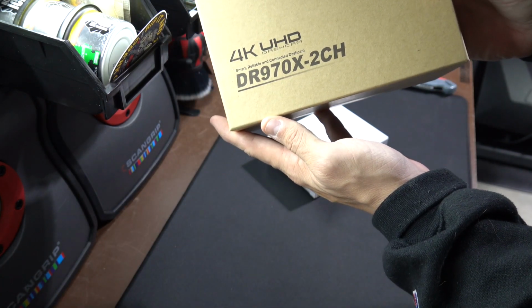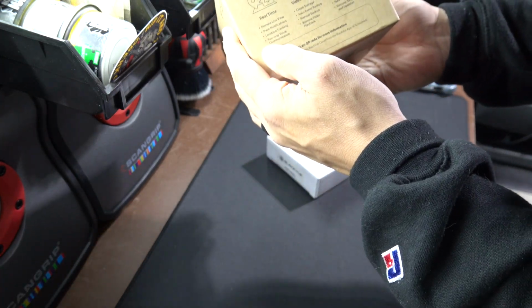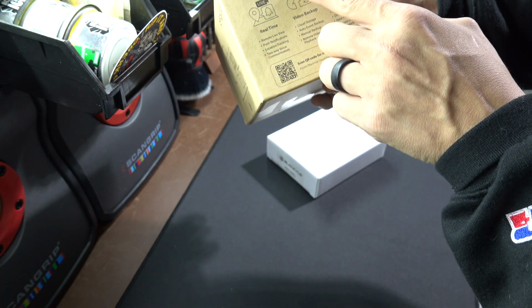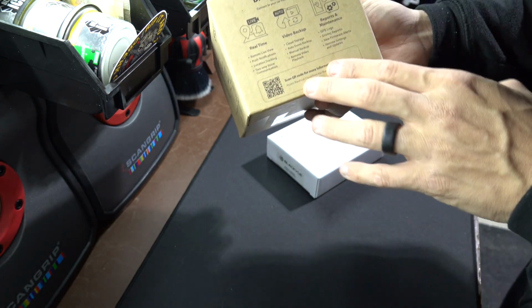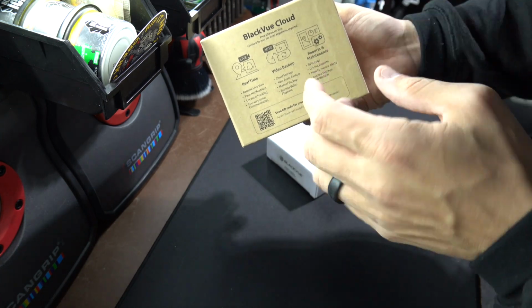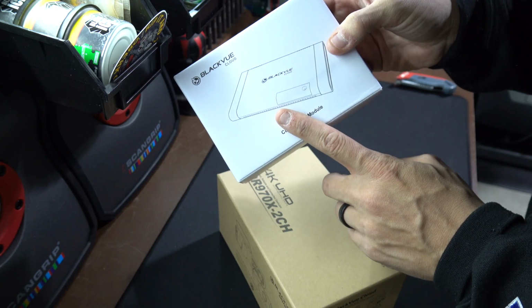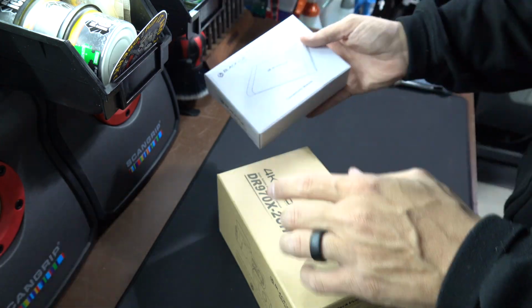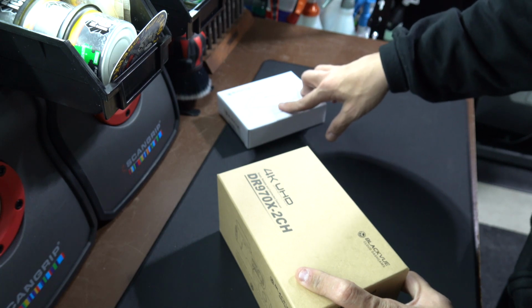But right now what we got here is the new DR970X 2-channel system. And what I love about this one, so you got the Blackvue Cloud. Apparently they just updated the app, so in that video, we're going to talk about the app as well. But you got remote live view. I've never had this. It's a connectivity module that will go on the window too, where I'll be able to, I got to figure all this out.